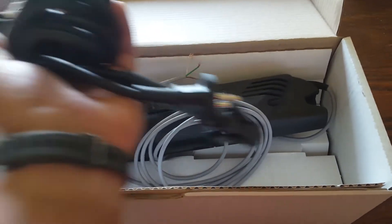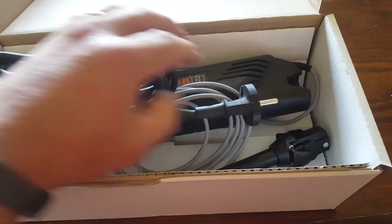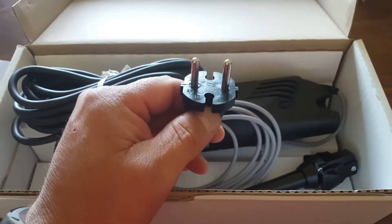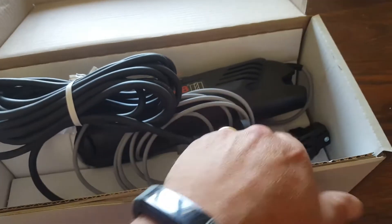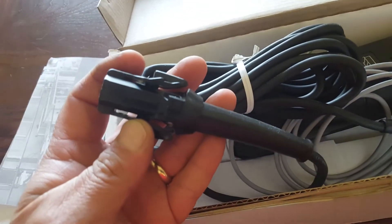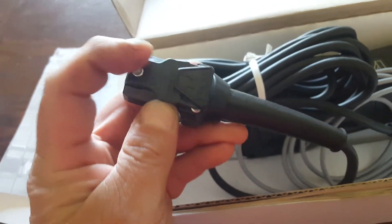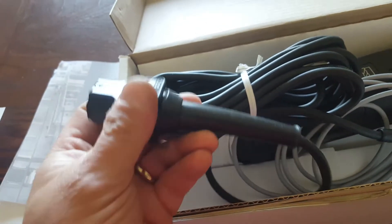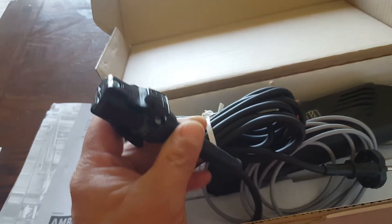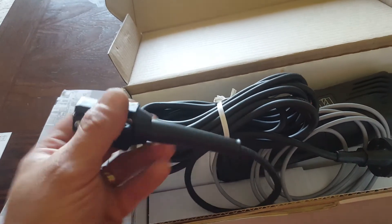We got a cable — I think it's three meters long. It does have a European style connector; this is a 220 volt model. The nice thing I just noticed is these connectors: you remove that screw and these two screws, and that should allow you access to the internal terminals, which then you can probably make a cord as long as you need.